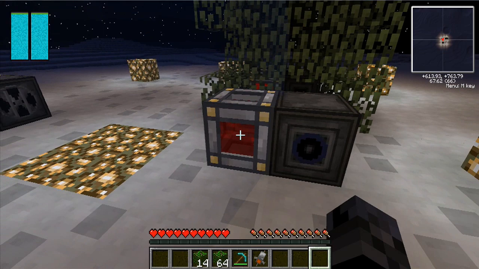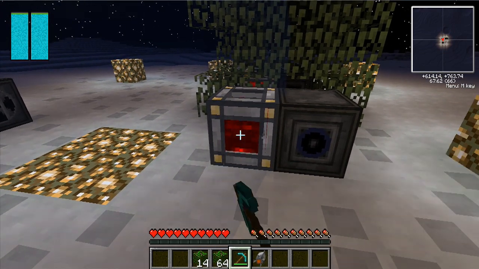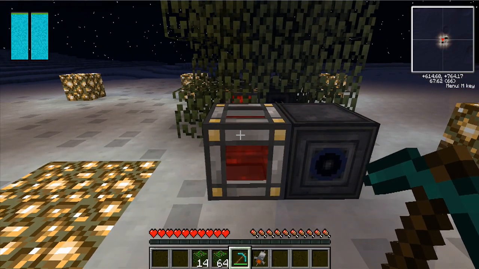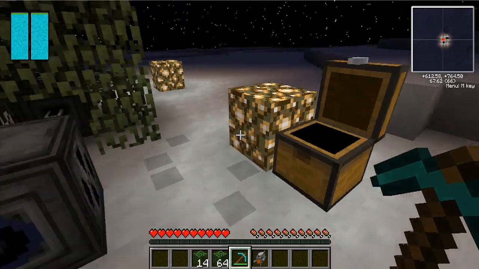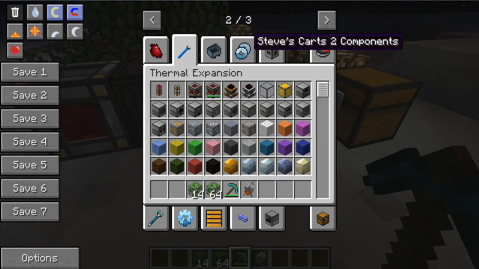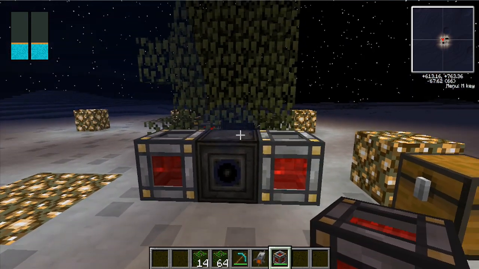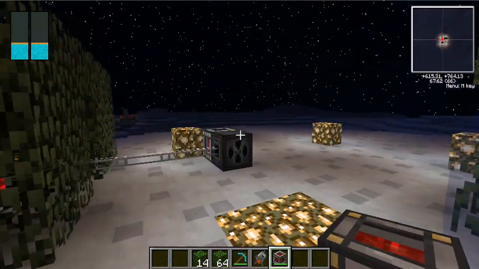Excuse me. Oh yeah. Whatever you do, if you're playing on normal mode, do not use a pickaxe to pick these up because they will break. So let's just turn this on quickly. Just going to grab one more of these. And that, got another bubble making like that. And this is how you survive on the moon.